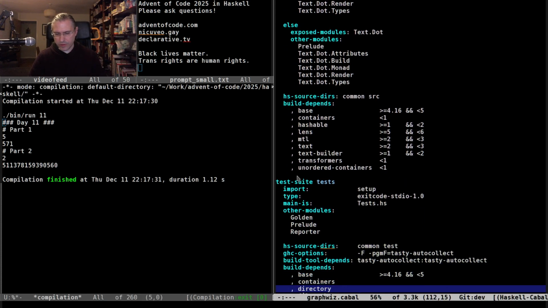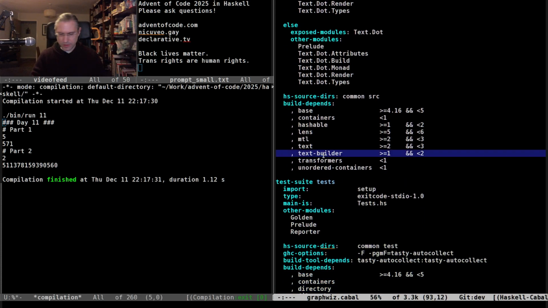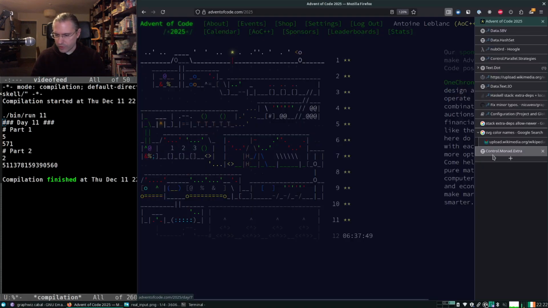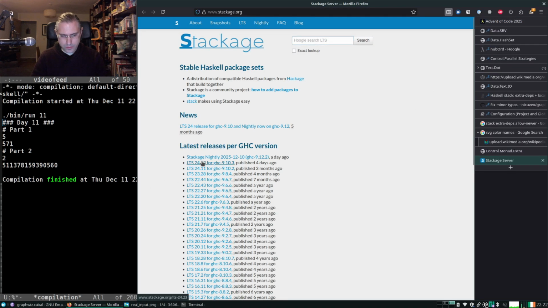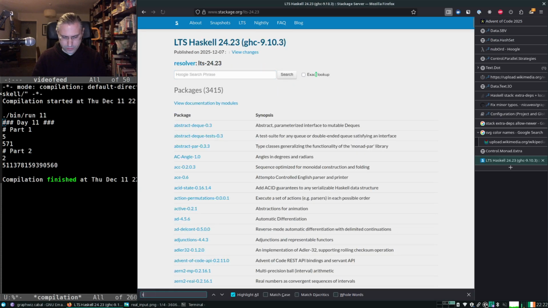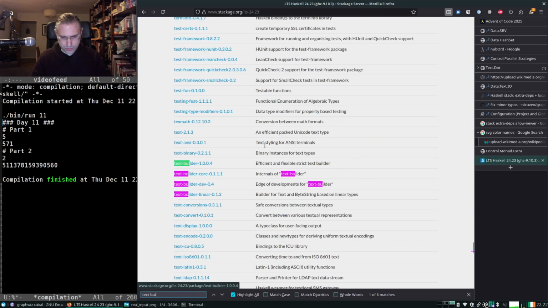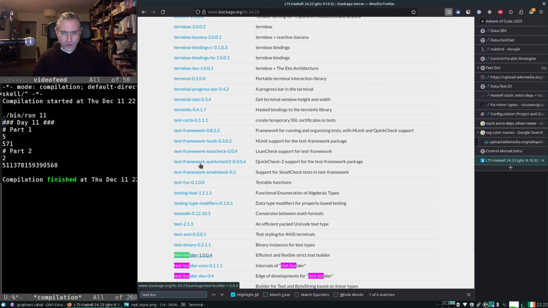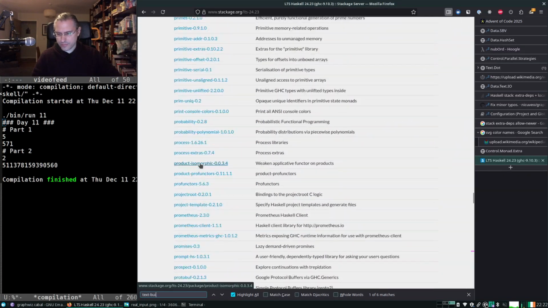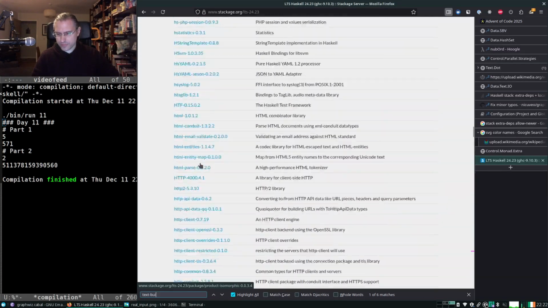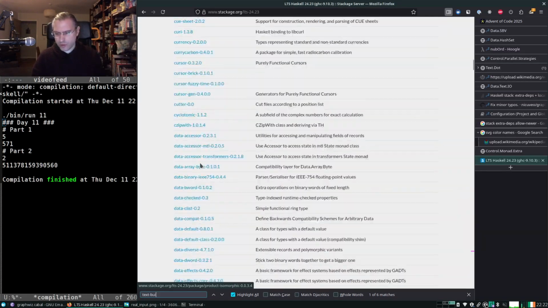Just because of this text builder thing. Because currently the version on Stackage is now the 1.0. So yeah, I should probably do that, but I will do that off stream.